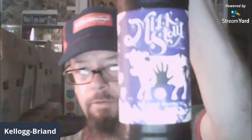Before the whole plethora of participants joins up, I am going to tell you what I'm reviewing. It's Left Hand Milk Stout. This is an old craft beer classic from Colorado. Out here in the semi-rural area, we get a limited supply of stouts, and I wasn't paying $4.99 and $5.99 for some of the singles, which I've already had this year. I would just pay $1.79 for this.